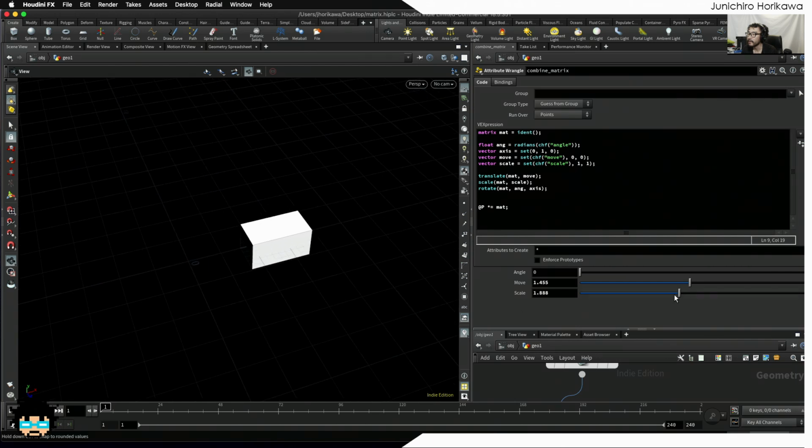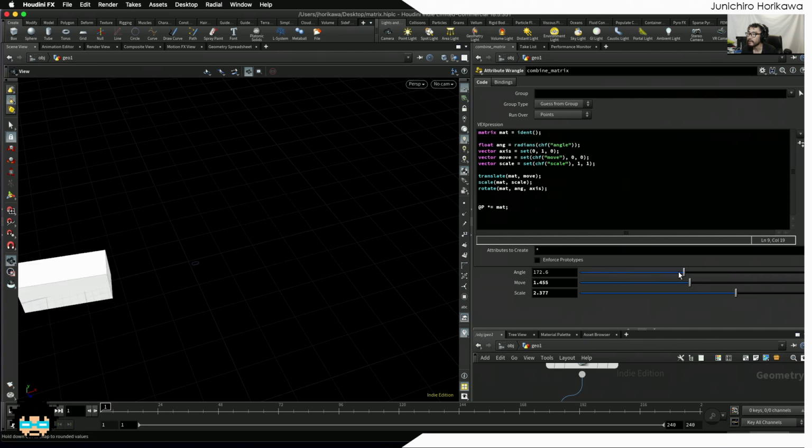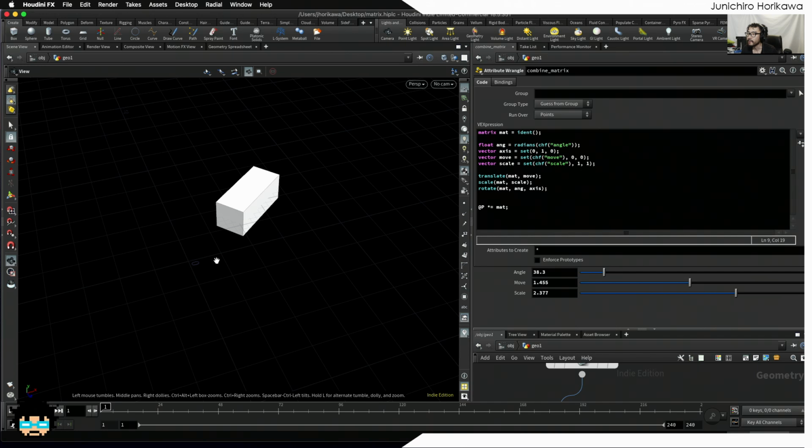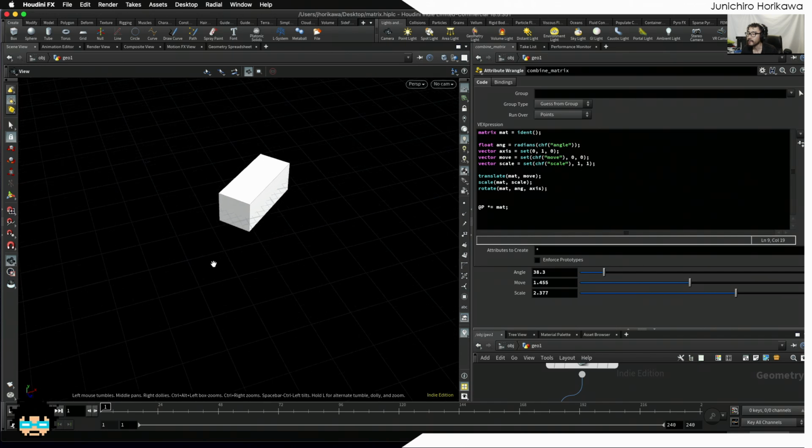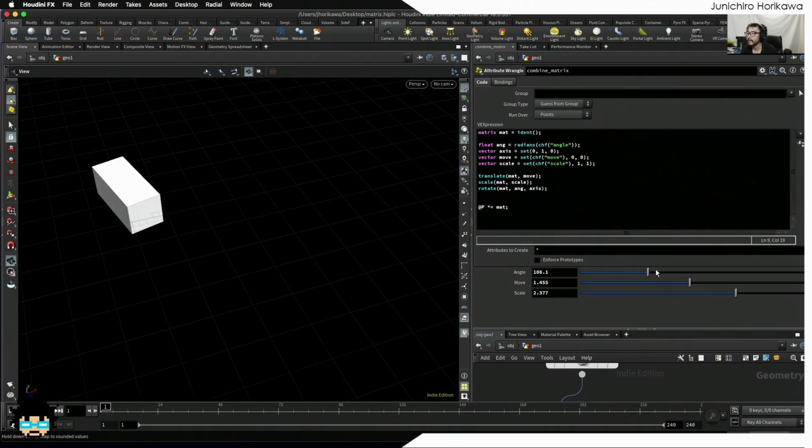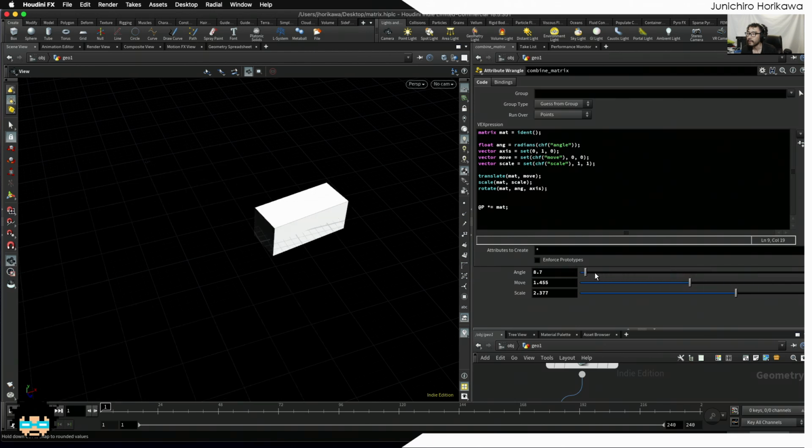So the box is scaling, but at the same time the position is also changing. And if I do the rotation, it is also based on the 0, 0, 0 position as a pivot. And so as a result, you get this kind of big rounding rotation.